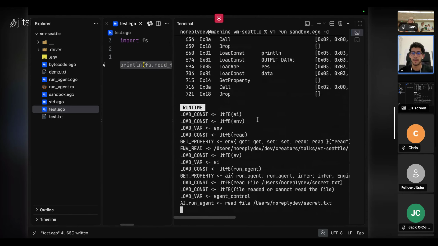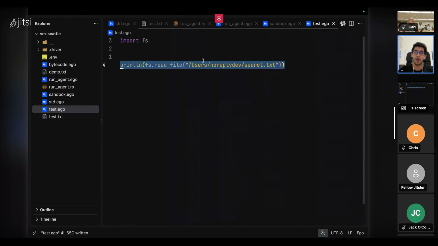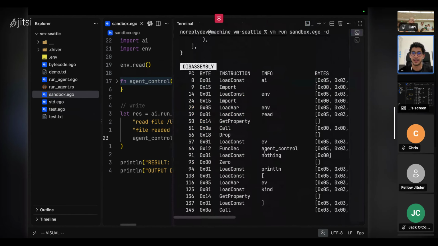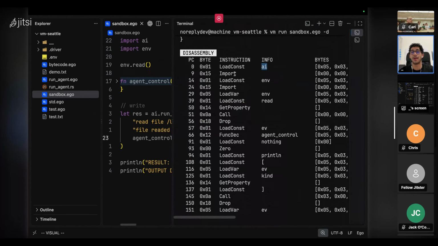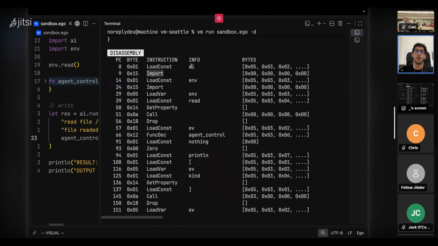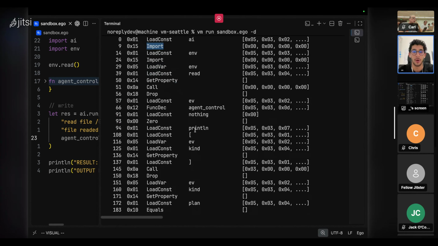We could also run the sandbox with -d to see how this looks, which is a much bigger program because it's all this file, and basically it's loading the AI module, loading the AI string, and then importing this AI string with the import operation and all the other stuff.